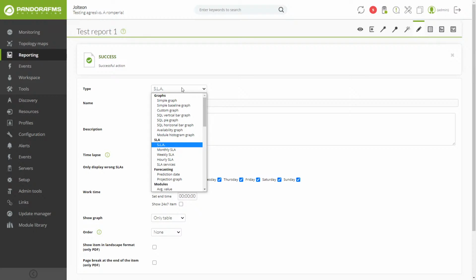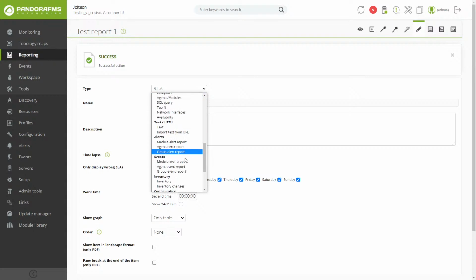But what if you want to go deeper with the information you can display in a report? If you need to present the data to some partners or something like that, we might want to add some more juicy elements to our reporting system. So this is why we have these SQL items.